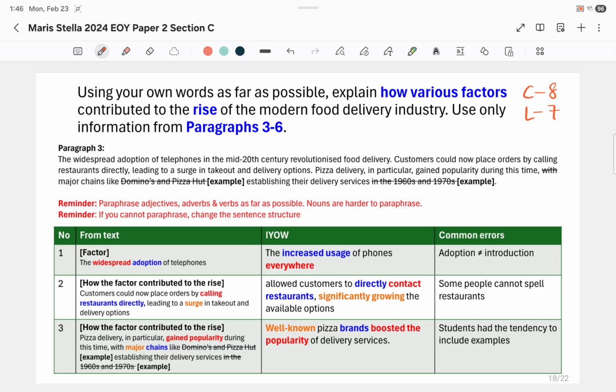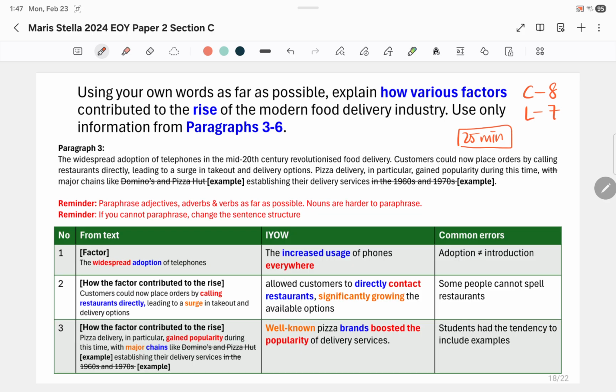I usually advise students to do the summary first, because the last thing you want is to rush through the summary. Put in at least 25 minutes to write the summary. It does take some time. So you try to set aside 25 minutes to just do a summary first.